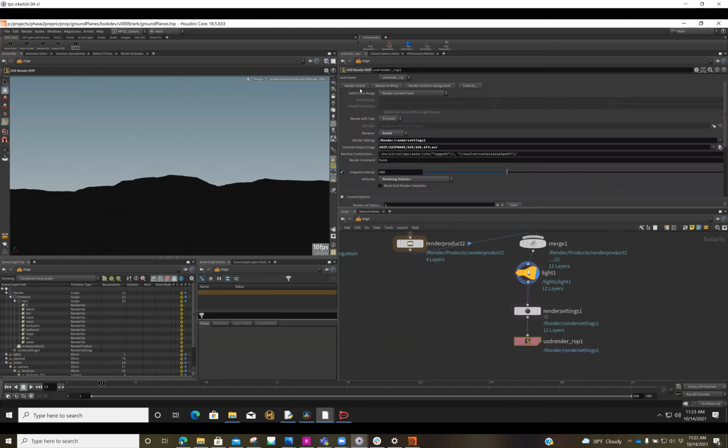Now, rendering, if you say render to disk, it's going to write to disk. It's never going to come up. If you say render to Mplay, it'll render to an Mplay window. Now, be aware, when it renders to Mplay, it's just writing that to active memory. So if you close the Mplay window, it's gone. I think it's probably better, unless you're wanting to see the bucket fill up, to render to disk.